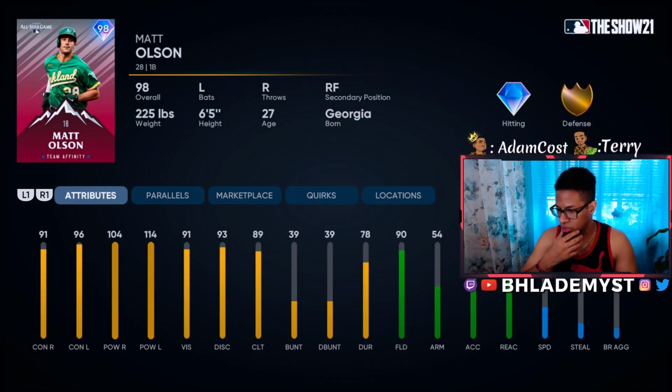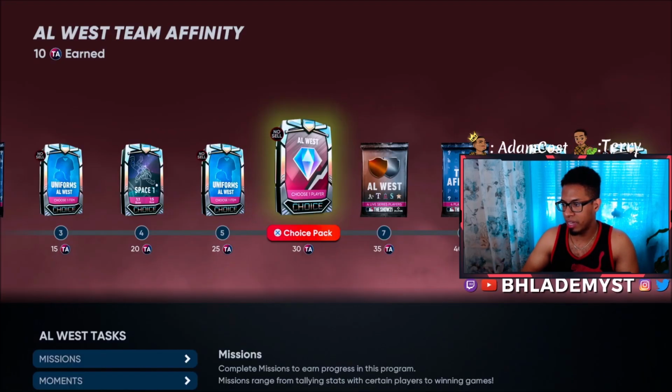And staying with the AL West, we're going to go to Matt Olson. Now, this Matt Olson card to me is a little bit more disappointing than I expected, because I expected him to have over 100 contact on both sides, no problem, and then over 110 power on both sides, no problem. But what I think SDS did is, in order to not give him a 99, because his fielding and reaction are so great, since he has diamond defense almost every single time in the game at first base, they went ahead and nerfed what his contact numbers and power numbers should have been in order for Jacob deGrom to be the only 99 overall inside the game.